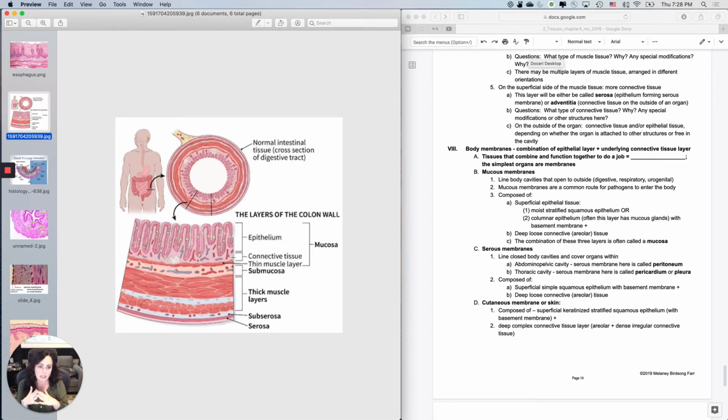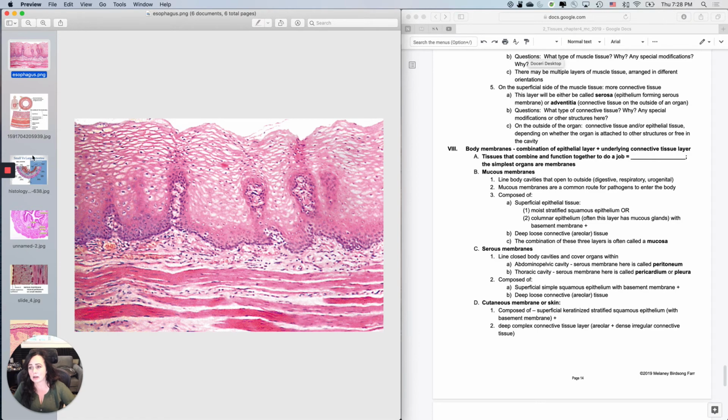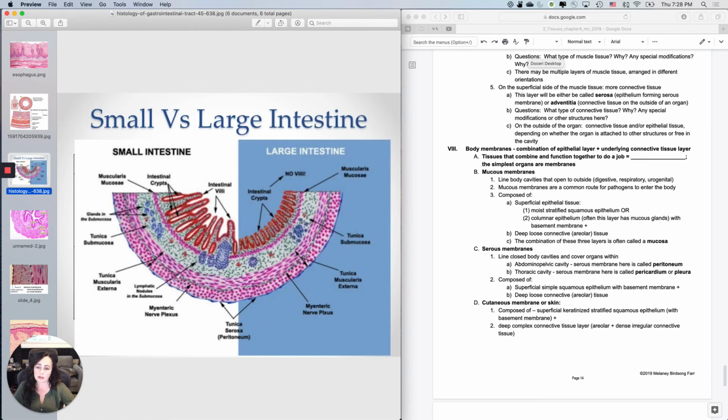So the epithelial tissue plus the connective tissue underneath it, if it has a source of moisture, like in the digestive, the respiratory, and the urogenital tract, it's quite often called a mucous membrane, generally speaking, because there's mucus secretions in it. And whether the superficial epithelial tissue is thin or thick has to do with whether it's a site that's doing transport. Like, for instance, the mucous membrane lining my mouth doesn't do transport into the bloodstream. That's just about mechanical digestion, not absorption. So this is going to have a thick epithelial tissue like this. But by the time you get down to the small or large intestine, it's going to have a thin epithelium, and it's actually going to do transport.